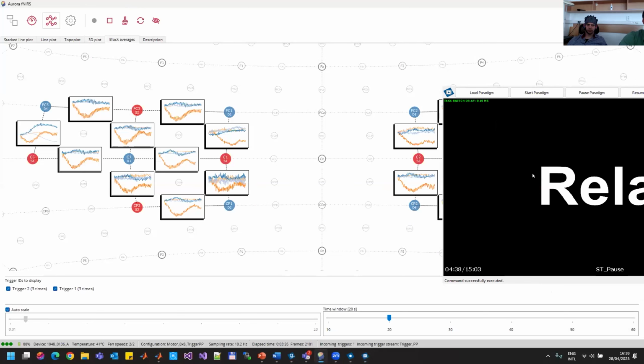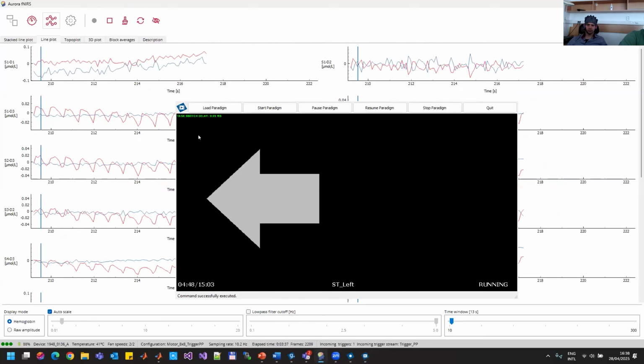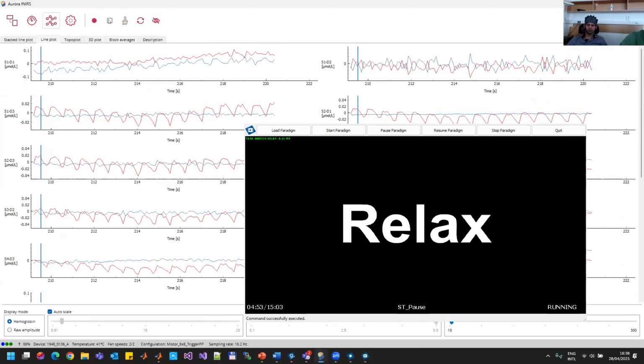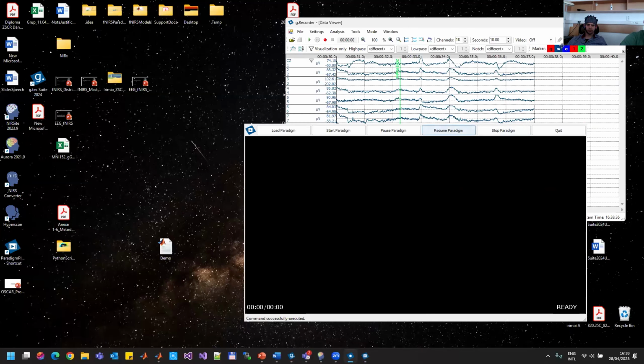And here are also the block averages, where you can see that all the signals are quite nicely differentiated. Now I will switch back to the line plot, stop it for the moment, stop also the paradigm and go to MATLAB Simulink.